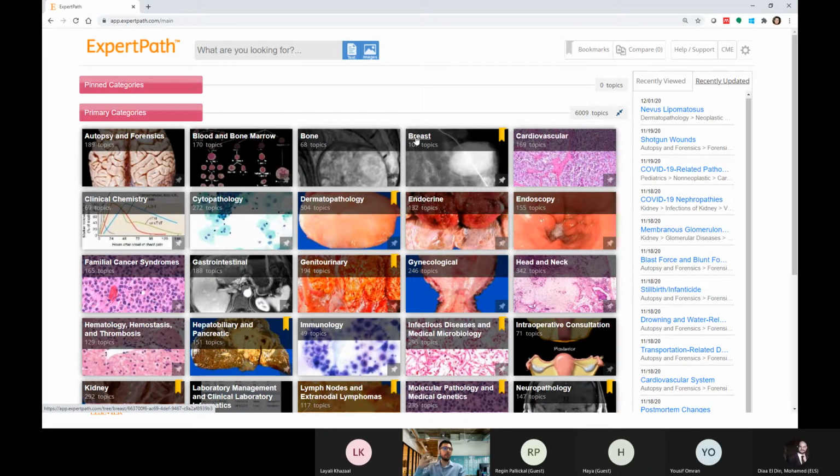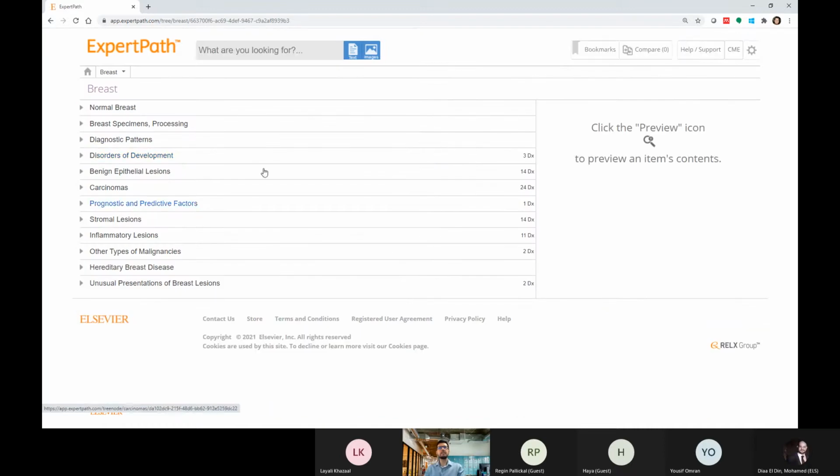So I don't have a search term. I don't have a specific diagnosis in mind. I just want an overview and maybe get to some pathologies related to what I'm learning about. So I can just explore the section about breast, for instance. And here you can see the different types of content, which are all diagnostic pages, the virtual pages, some related directly with diagnosis, but in some cases we have some overviews.